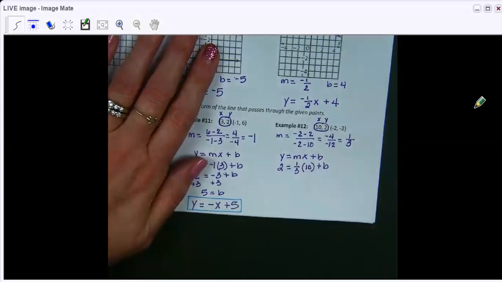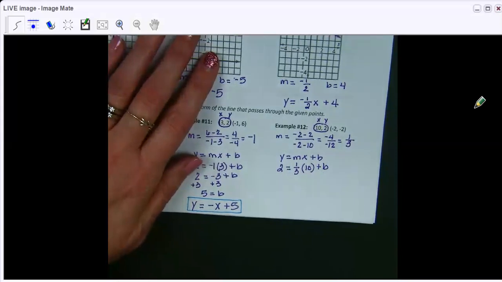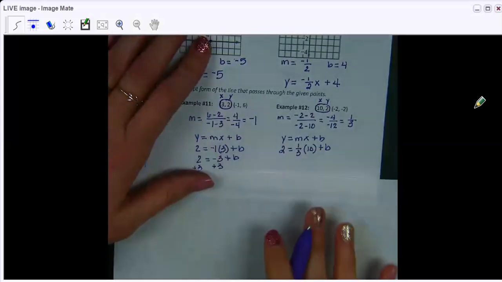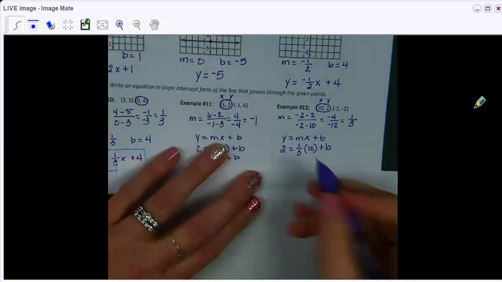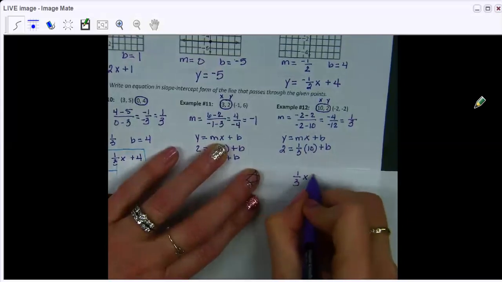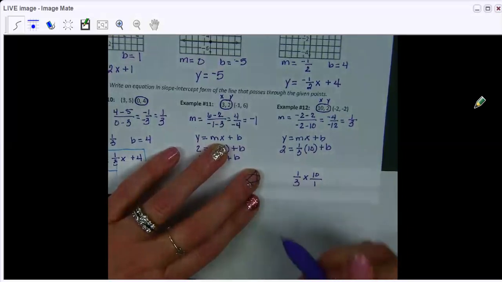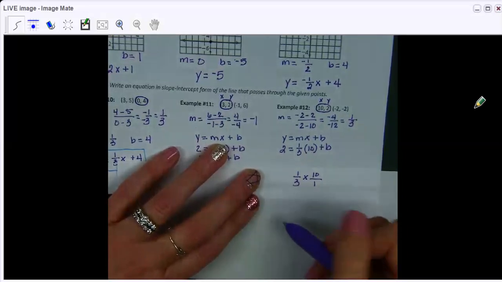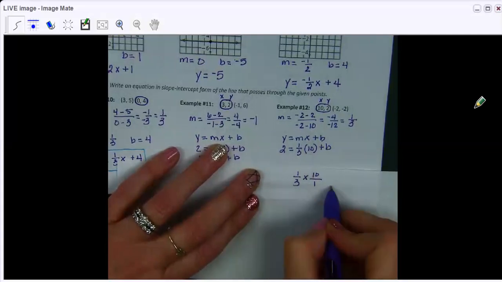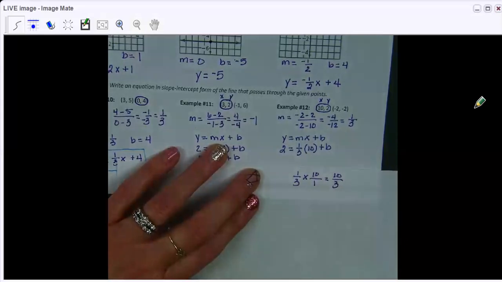Now, if you struggle with fraction operations, I'm going to show you what we're doing with 1/3 and 10. When you multiply 1/3 times 10, for some reason, I'm finding that students are wanting to cross multiply on here, and I'm not exactly sure why. But when you have fractions and you're multiplying, all you do is multiply straight across. And if you have a whole number, always put it over 1. So this ends up being 1 times 10 and 3 times 1. So you end up with 10/3. Okay?